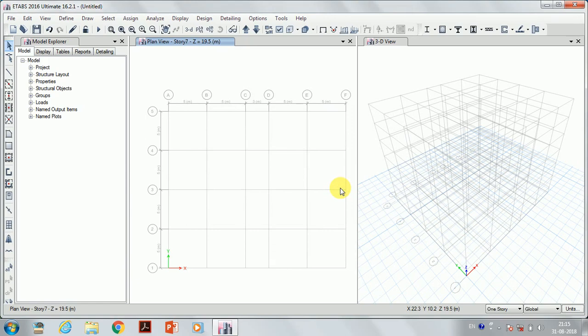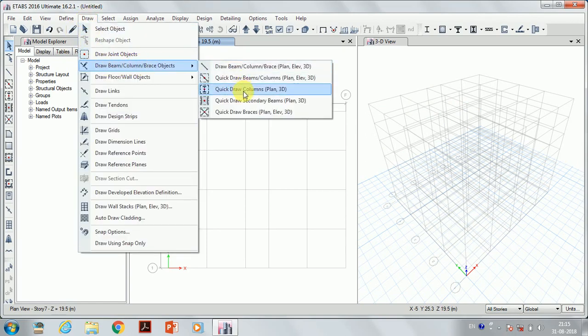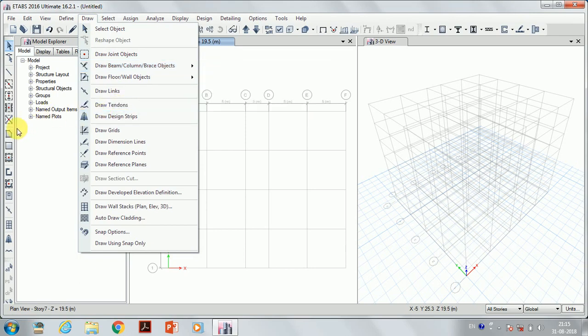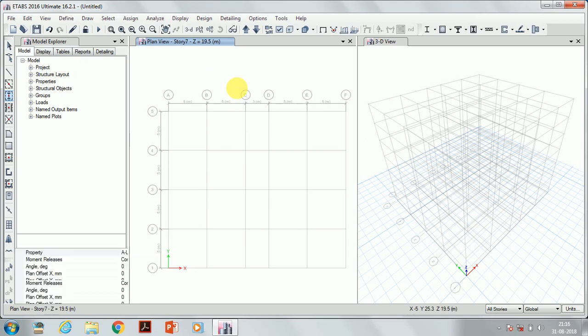Now I would like to plot each one of them in the plan as well as we can see in the 3D. So let's start with the column. Draw, quick draw columns. You can take the columns directly from here also, or you can select from the quick draw columns.